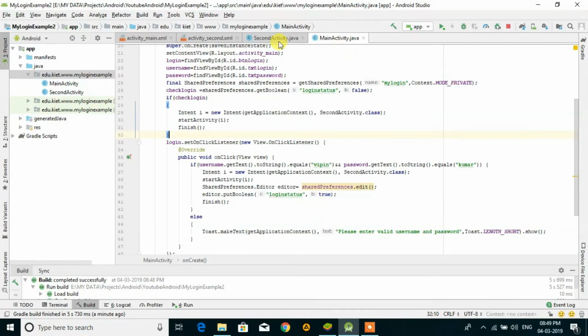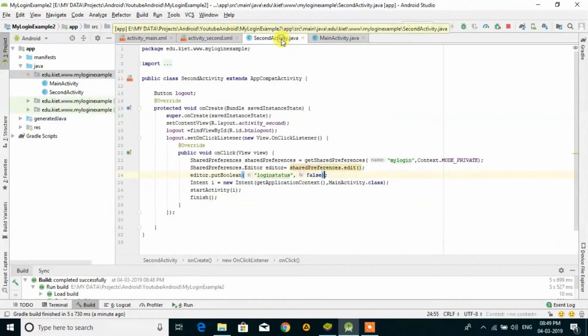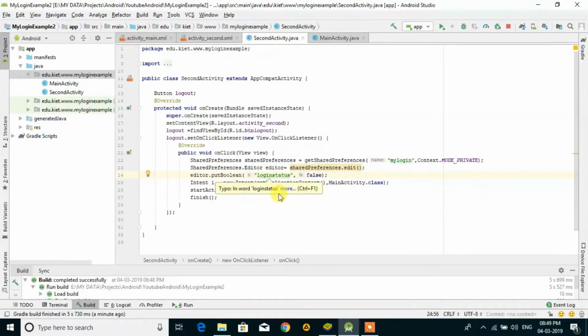So see the coding first of all, what is the problem. In the main activity we are saying true for loginStatus, again loginStatus, and in the second activity we have to change this to loginStatus false.